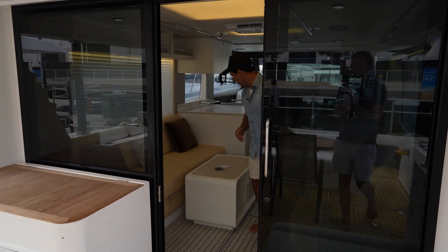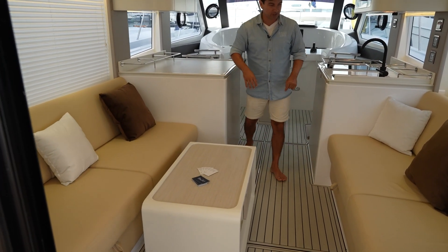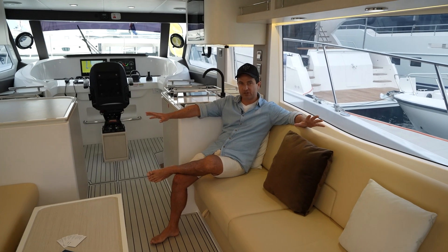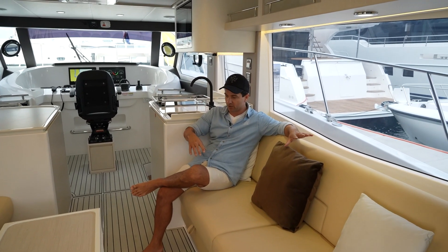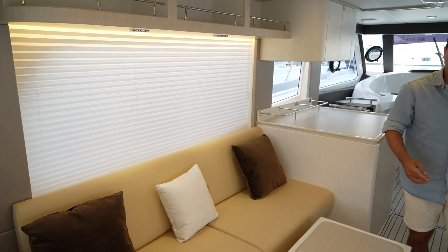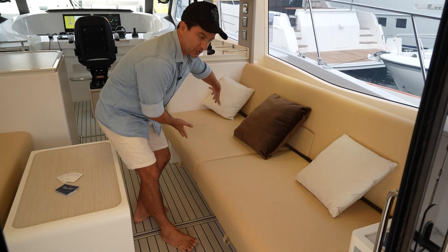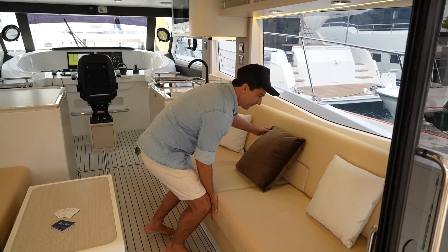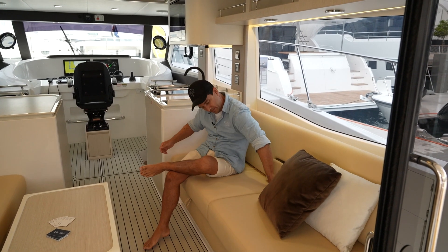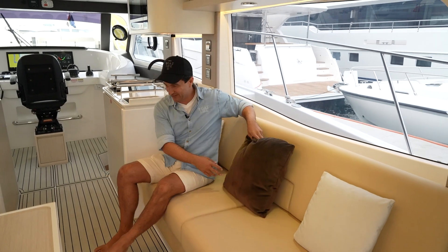Come on inside. There are a couple of cool features to this saloon area. It's very social — we can get probably four to six people quite comfortably sitting around here with views over the water, with the little coffee table set up. If you're having a fishing weekend with mates and you've got two extras, this actually doubles as a bed — it just pulls out like so, turning into a proper single. And when you want somewhere to put your drink, just pull out the drink holder. Clever little idea!